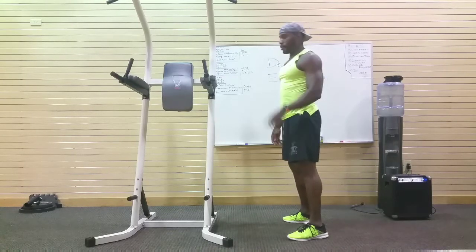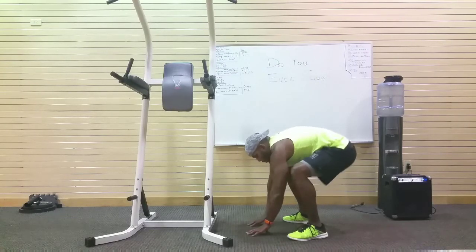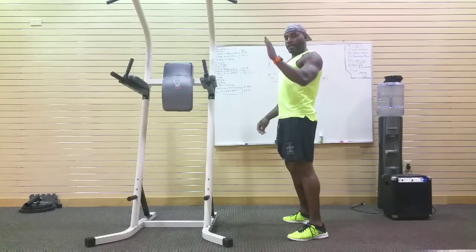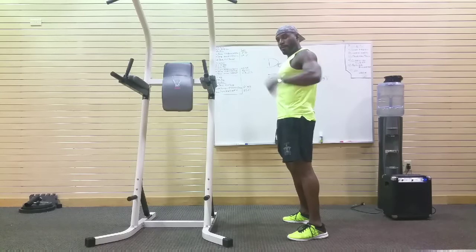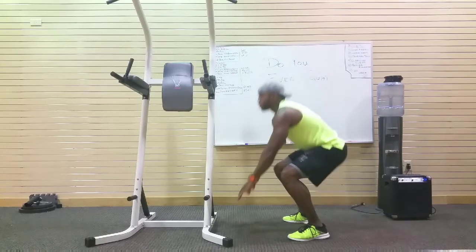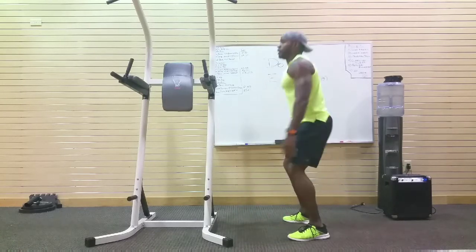What you do not want is to bend over, squat down, butt up, and then your chest up, all right? You wanna keep that integrity and angle in your back, from your butt to your shoulders the whole time. Bend over, squat down, stand up. Bend over, squat down, stand up.